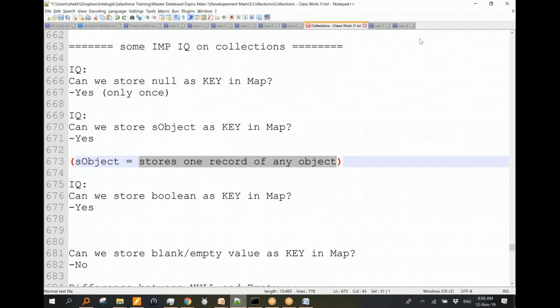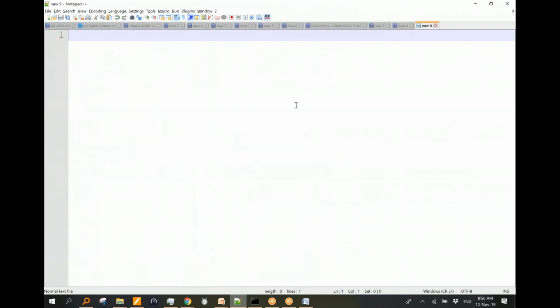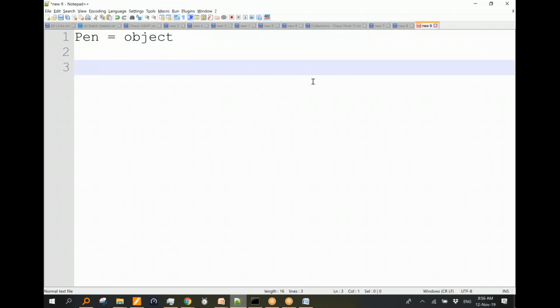By the way, in relation to an object, I have a question. So you remember now, an object means nothing but a record. Okay, an object means a record. So for example, whatever object we are having, let's say for example pen object, pen is the object, then here record number one, which is going to contain Tom and price equal to 100. So this can be stored in one object. So the entire record can be stored in an object.